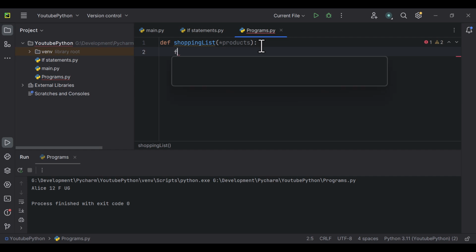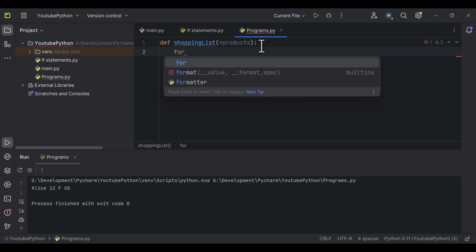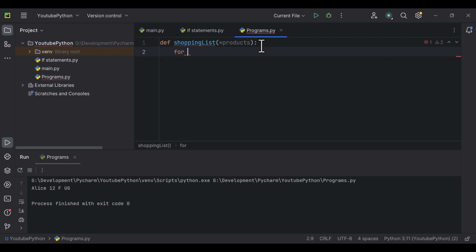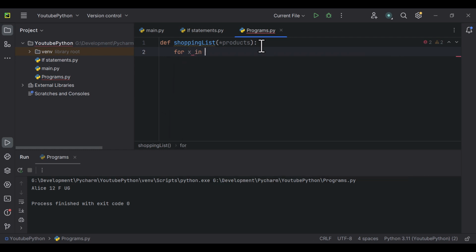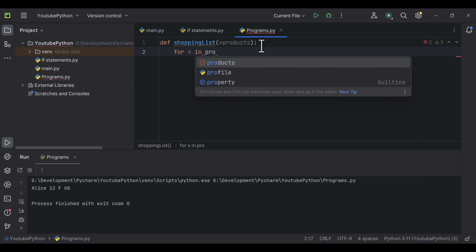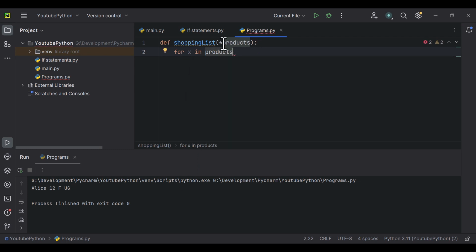So we're going to say for x in products. Why am I saying products? It's because it's this range of values that's going to be entered. Be it 5, be it 100 items, be it 60 items, we're just going to loop through them, because we don't know how many there are.